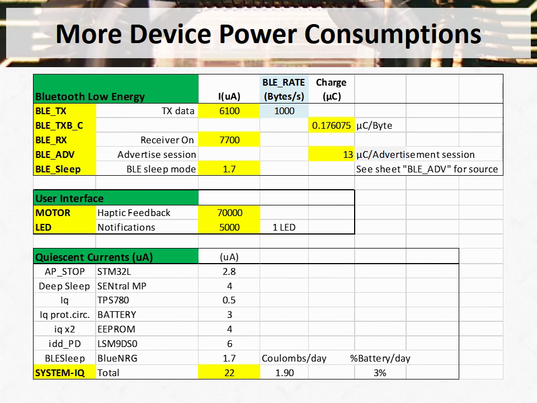The bottom of the same worksheet is shown here. I established the rate for the Bluetooth data transfer, and like the I2C traffic, the system burden here is also related in charge per unit byte transferred. Notice this worksheet also includes a tally of the entire system quiescent currents, given in the mode named System IQ.